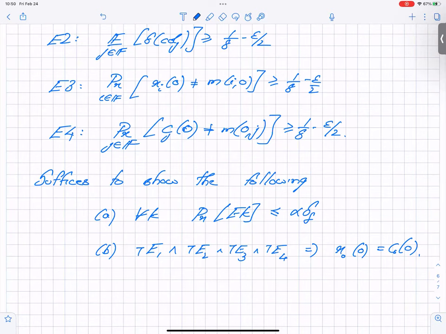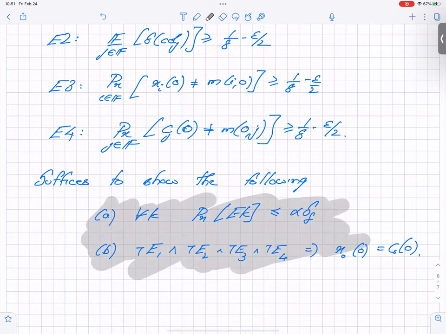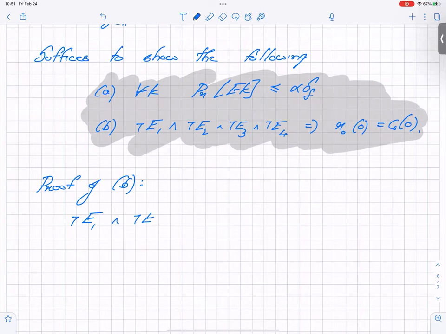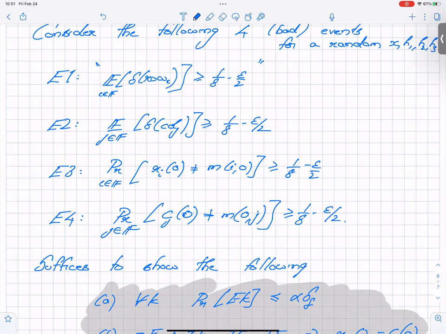So not T1 and not T2 implies there is a bivariate polynomial which agrees with the description. Why is that so? Let's say, just not E1 and not E2. If both these happen, what does that mean? That means if I pick a random I, not E1 and not E2 happen.